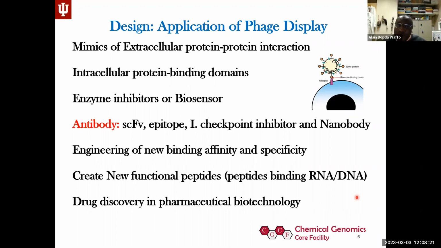The same way, if your project is dealing with intracellular protein interaction domains, I think we can use phage display to map those domains to the key amino acids. I'm just going to use one example. Lately, in the pandemic, we know one of the key proteins the COVID virus is using to get into the cell is the spike protein. The contact between the receptor and the spike protein is done by a few amino acids that we have mapped, and those amino acids can be druggable. So this is one key example.